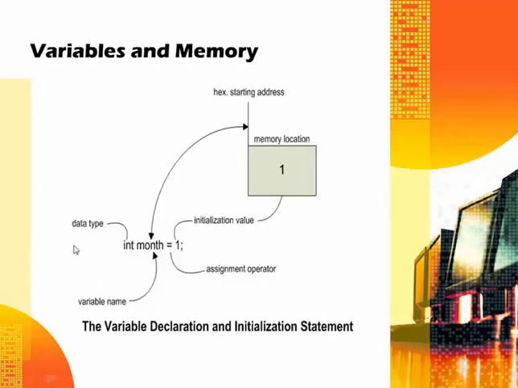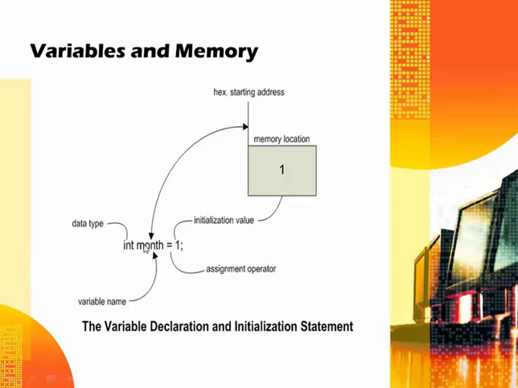We talked about name constants. Here's a little graphic I've set up that shows you essentially what happens in memory. Not so much syntactically, because that varies from language to language, but this applies to all of them. This is what we call a variable declaration, and it consists of a data type, a variable name, an assignment operator, and a value. So when you declare a variable, you're not only going to declare it and tell it what type, but you're also going to give it a default value, and there's a reason for that, which I'll get to in a moment.